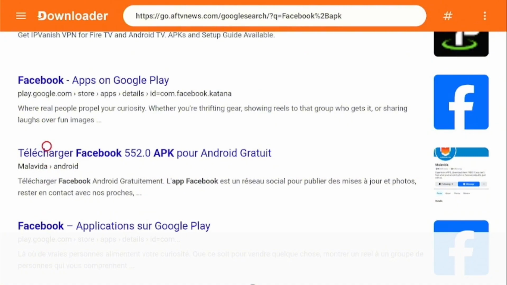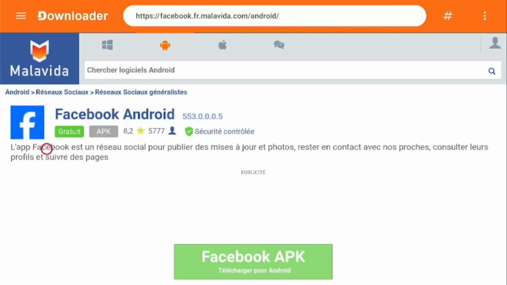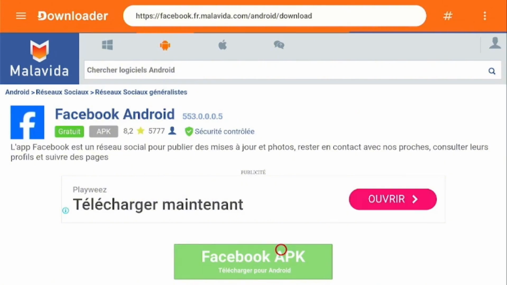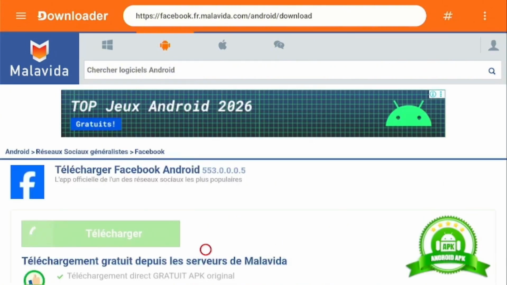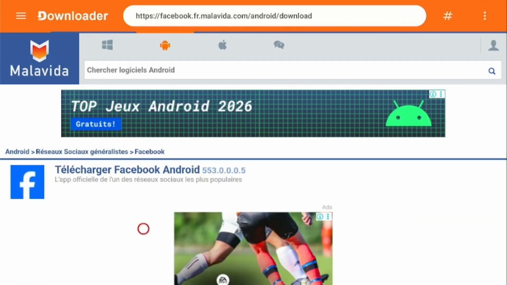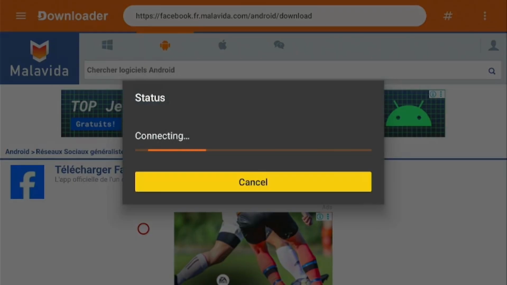We're going to redirect you to the download button. You're going to find the download button here. There's a Facebook APK file. Click on the file and you see it download into your device. Just find the download button, click on it and wait for it to begin to download. This is how the download toggle looks on the Downloader application. It tells you your file download progress.